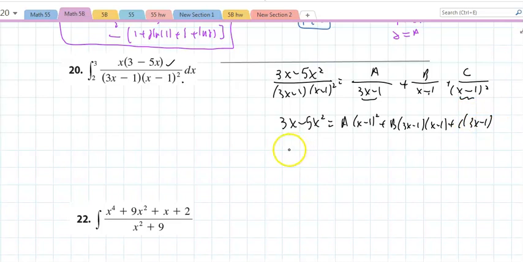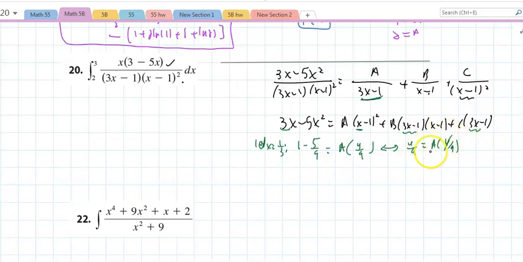And I could find two of those. Let x equal 1/3 right there. 1/3, that will give you a 1 minus 5/9. A 1/3 right there. 1/3 minus 1 is negative 2/3. Squared is 4/9. A 1/3 there will make that a 0 and that a 0. Guess what? I got it. 1 minus 5/9 is 4/9 equal A times 4/9. That means A is 1.